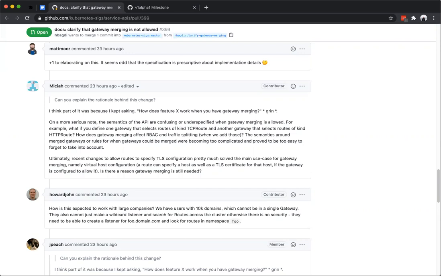Like we do this in other parts, right? One thing we are already almost merging is TLS: when should you use TLS at the HTTP route level versus the gateway level? There's a reason why we think using one or the other will be easier and have a better user experience. So similarly, having some prescription, I don't know if now is the time for that or after V1 or so.